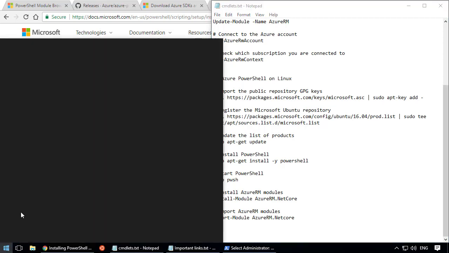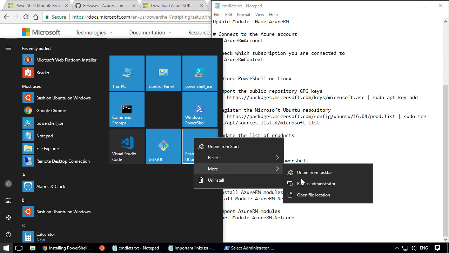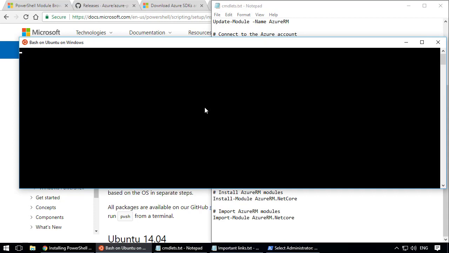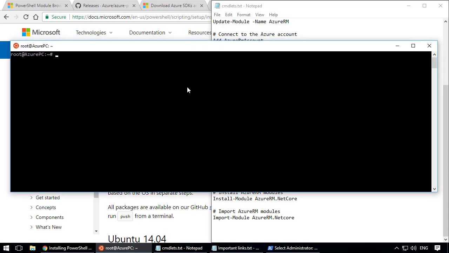I'm just going to go to my bash shell, Bash on Ubuntu, which is there for you from Windows 10, and I'm going to run that as an administrator. As you can see, it brings me to the root, and you can do a bunch of stuff over here. Let's run lsb_release -a just to show what version I'm running. I'm running Ubuntu 16.04. That's the one that comes with Windows 10, so it's not like I went and installed that.